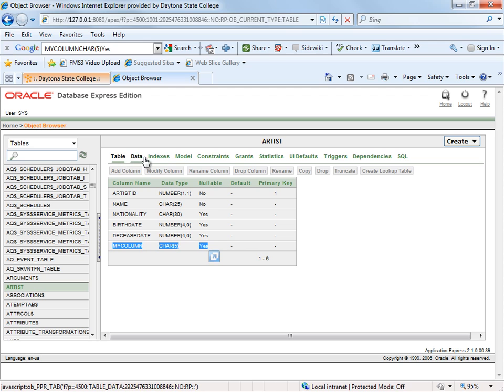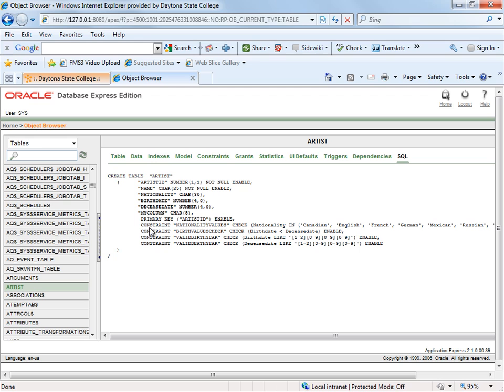You can also go all the way through these tabs to the SQL code and click on SQL code, and you can see the constraint that I added for nationality, for the birth date, birth value check, for the valid birth year and the valid death year that I did. So 1, 2, 3, 4 constraints we added to the code, and that is the code that we just created a minute ago.